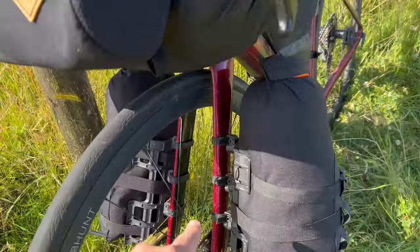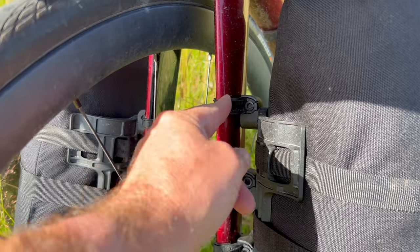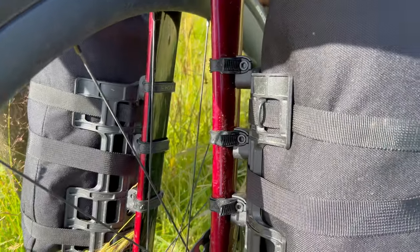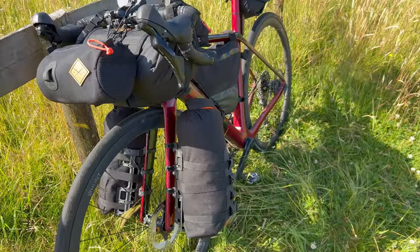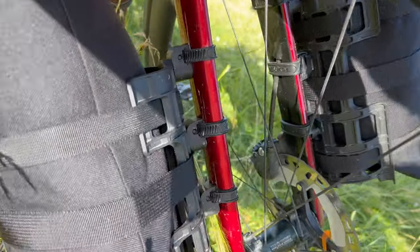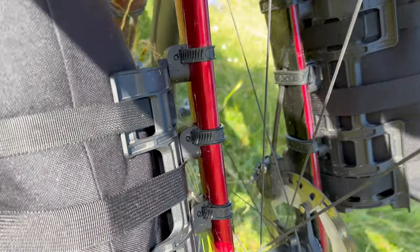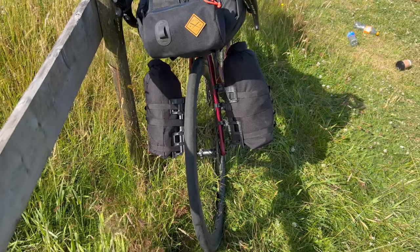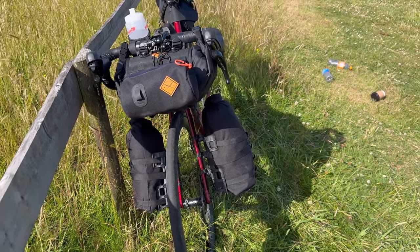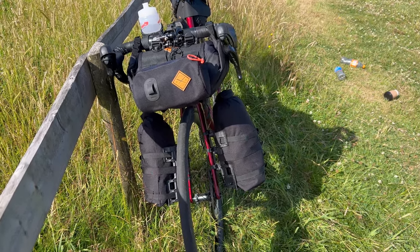And if you've been wondering how I've been getting on with the cages, I've got these Versa mounts from Topeak that you can snap off. You just screw them all up. They should be protected in there with a rubber seal to protect the forks. They've been going great on that side, and they were going great on the other side until yesterday, when I hit a bump and it dropped down a bit, and I've got a couple of little scratches. So yeah, a bit mixed, but I think you could probably get away with that with a bit of inner tube in there, which will help tighten up the process. And if you cut an old inner tube up and wrap it round, it'll also protect the frame. So I'm learning these things as I go along so that you don't make the same mistake.